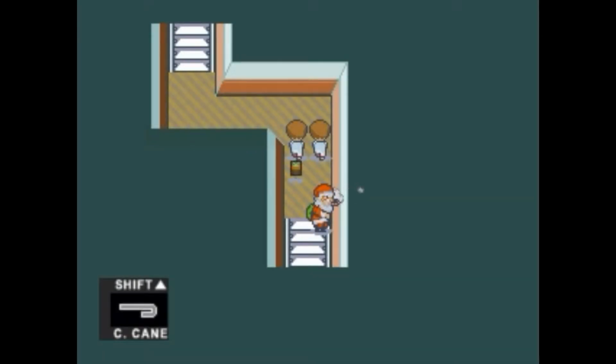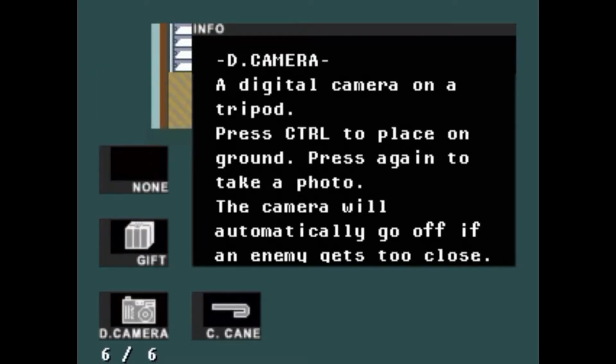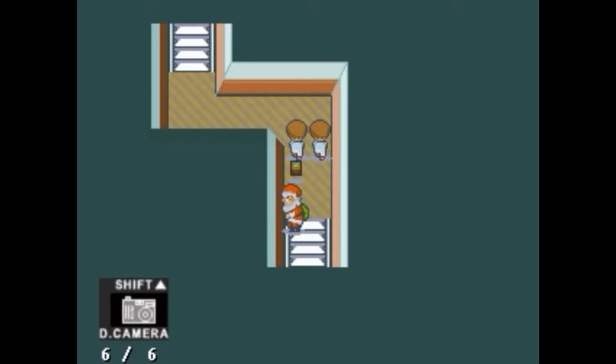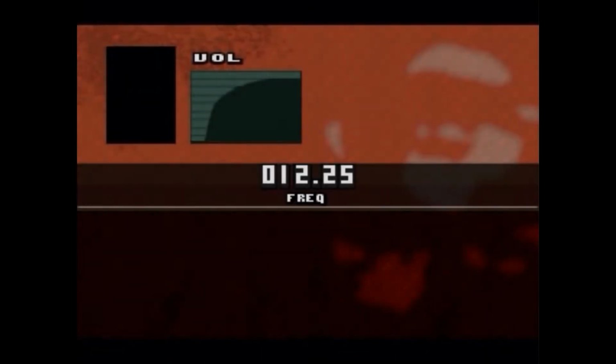Okay, this doesn't make any sense. Why would a digital camera need film? I mean, it's a digital camera. You don't need film. The only thing that you really need are batteries and an SD card, and that's it. So why even call it a digital camera? Just call it a camera. I don't know. It's just flash photography, so whatever, I guess. Grab that. I feel like I messed up, though.